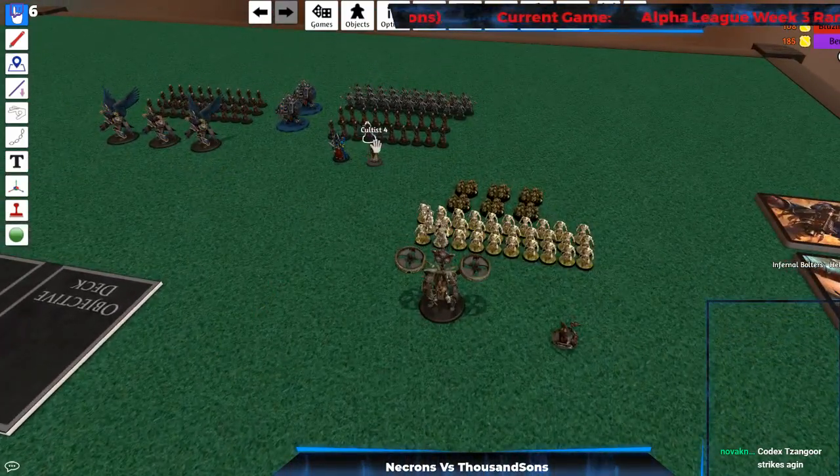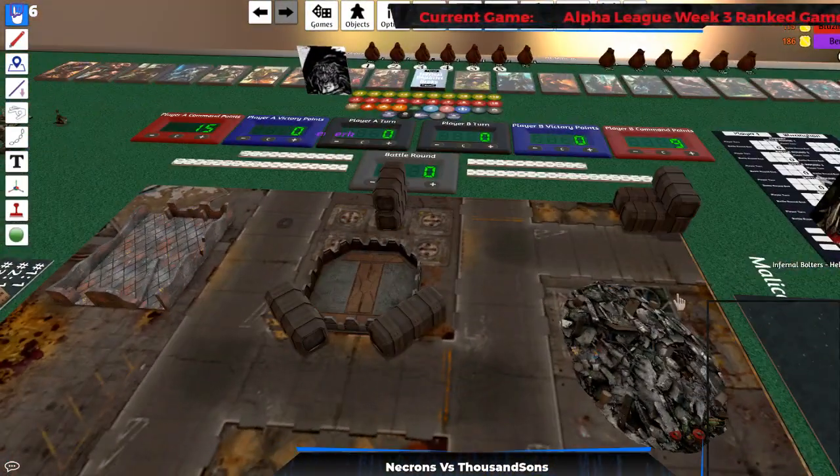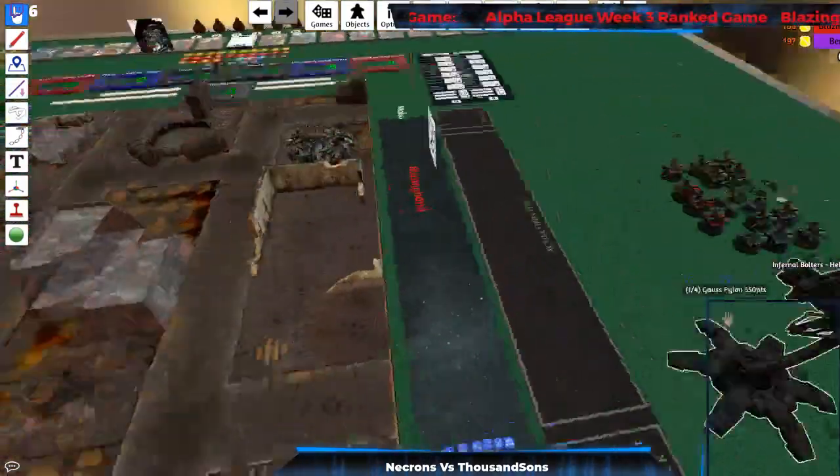Okay. I'm not going to buy any additional relics. I'm just going to stick to the free Veil of Darkness on my Cryptek. Awesome.